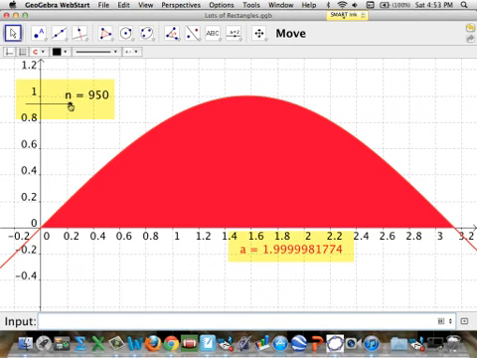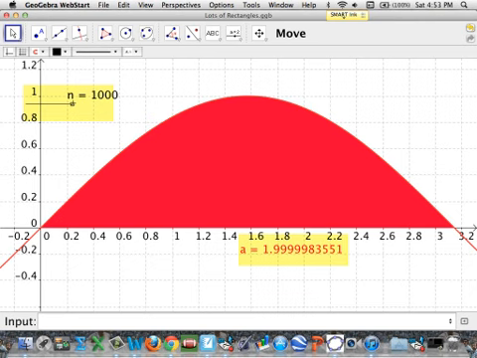And if we could do this forever, in other words, we could let n increase to infinity, we would actually get the true answer. So far, with 1,000 rectangles, we've got 1.99999835551, which is pretty close to 2. So I'm tempted to say that the limit would come out to be 2. But of course, this is just a suggestion. We want to actually verify this by hand if we can.